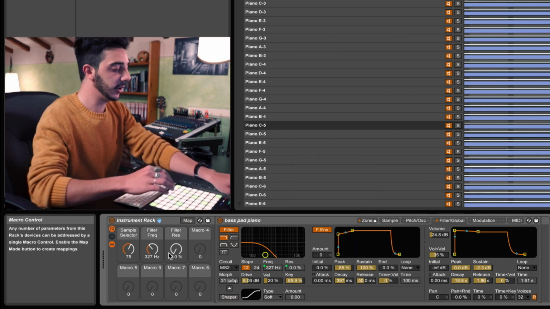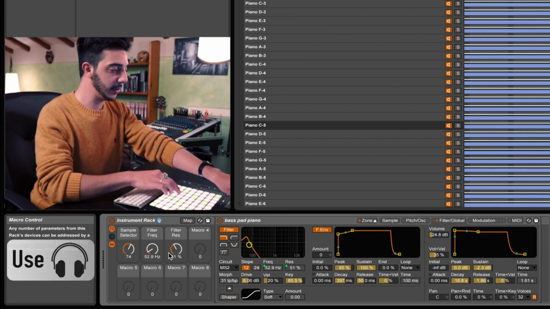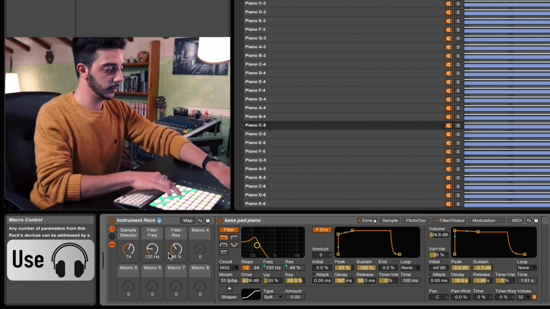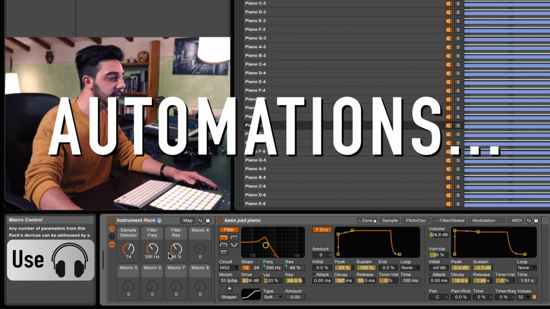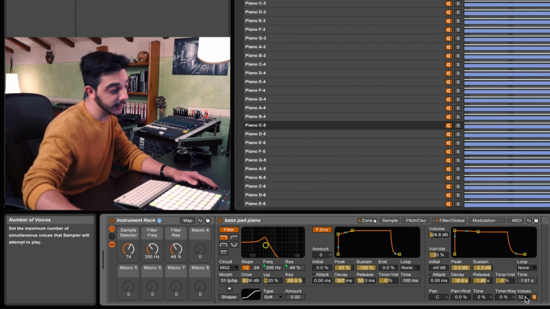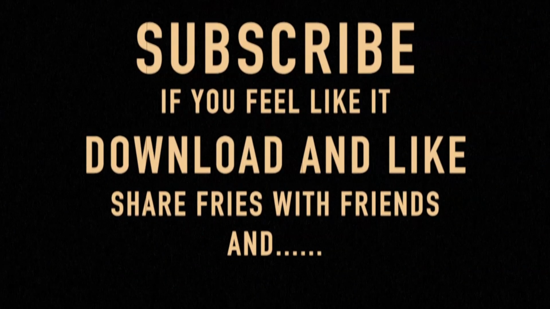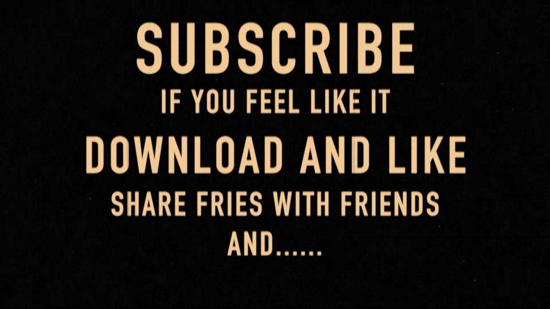So you have it right here on the MIDI controller, and you can modify them while playing. And you can make automation pretty easy, and you have everything more accessible, let's say like this. You understand.